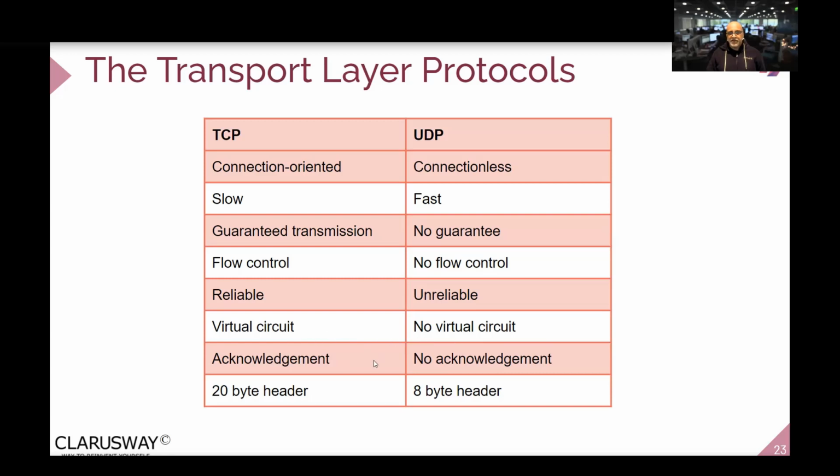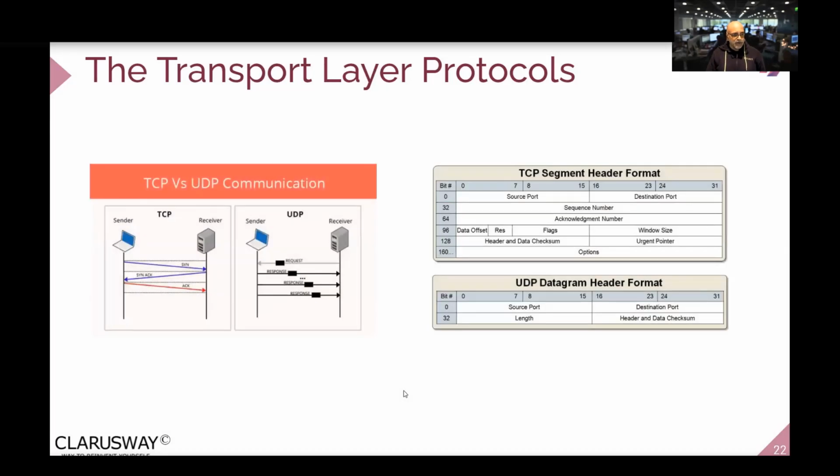This is kind of the same as connection oriented. We talked about acknowledgement, and then the header size is much bigger with TCP. Okay. And the other thing I want to point out here, we've been talking about protocols kind of in a vacuum a little bit without real concrete examples. But these are essentially the elements of the protocol, right? The protocol talks about establishing a connection, sending a SYN, getting a SYNACK, sending an ACK. So that's the first step. And then the protocol talks about what the header is going to look like. And then it talks about getting an acknowledgement back. So when you put all of those things together, that's what a protocol is.